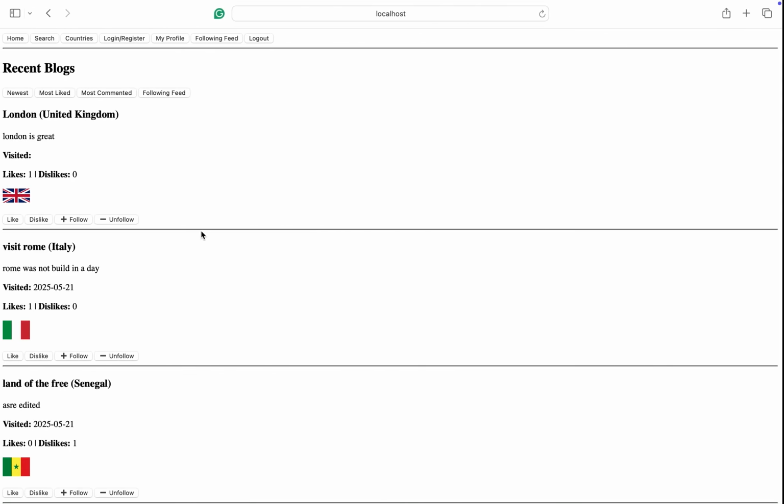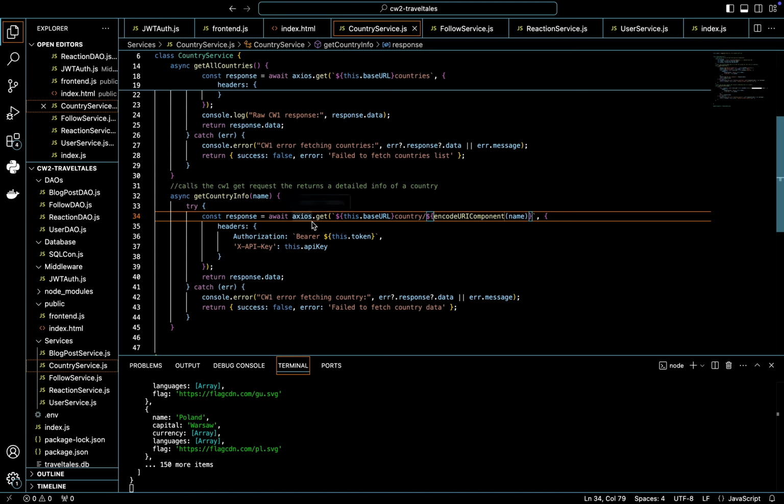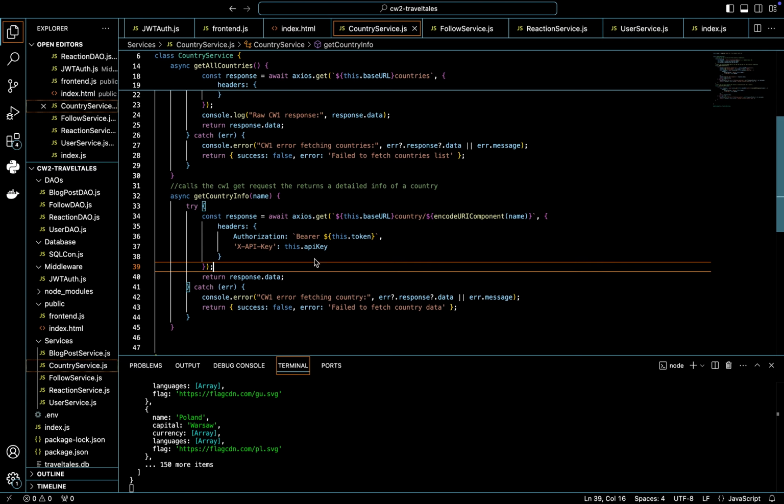It makes an API call, and this includes both the token and the API key in the header, and Coursework 1 validates the request and returns the country's name, the capital city, the flag, and other details to the front end, and then these are rendered in the countries section.